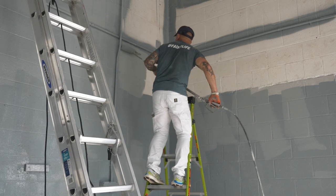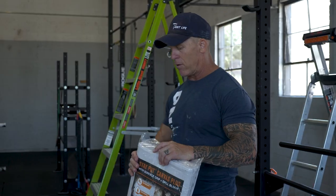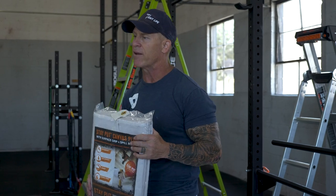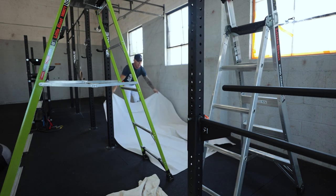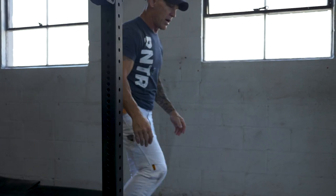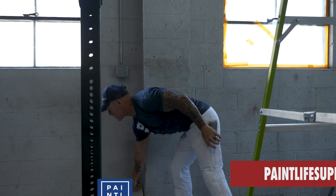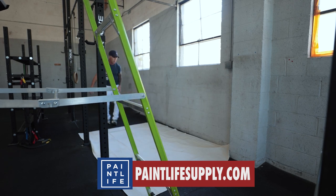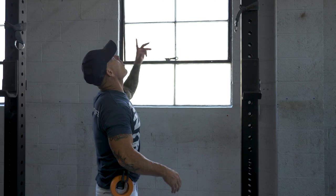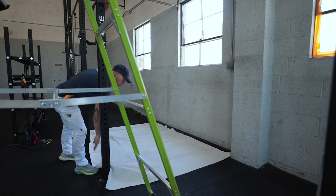I'm going to start laying them out here because I'm going to be doing some spraying and rolling overhead. I want everything dropped and covered completely. I'll show you laying these things out and we'll put a ladder on there and show you how slip resistant they are — these are a durable canvas drop cloth. I'm going to be setting the non-slip drop cloths anywhere where I would possibly have a ladder. My ladders are going to be leaning up against this wall, so my slip resistant drop cloths need to be right in that area.